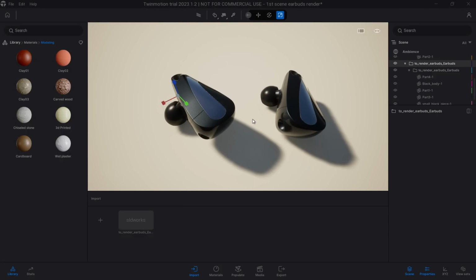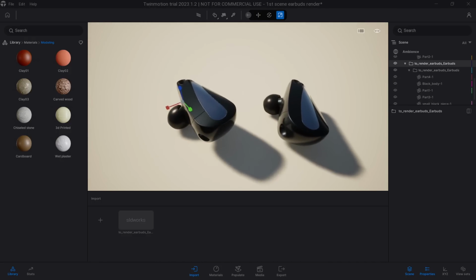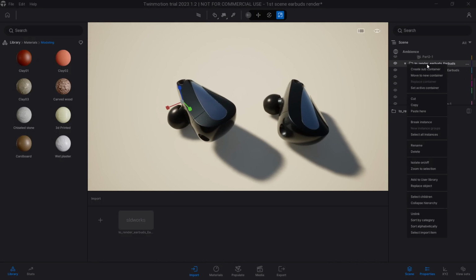Right. So that's the first thing that probably we will need to see.